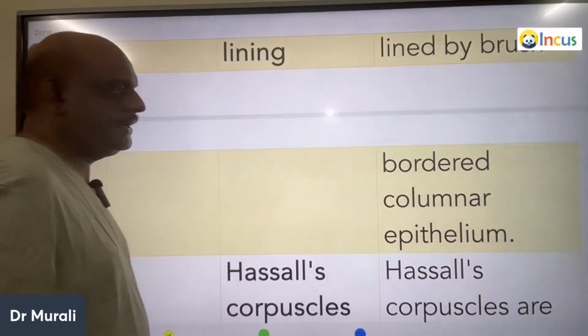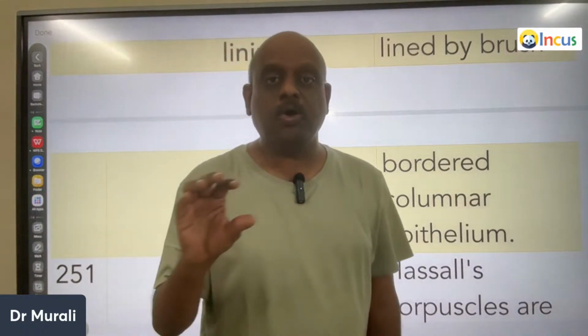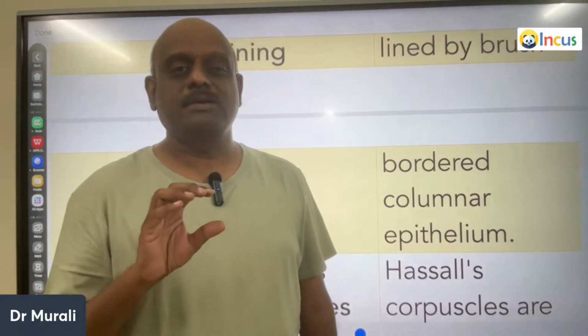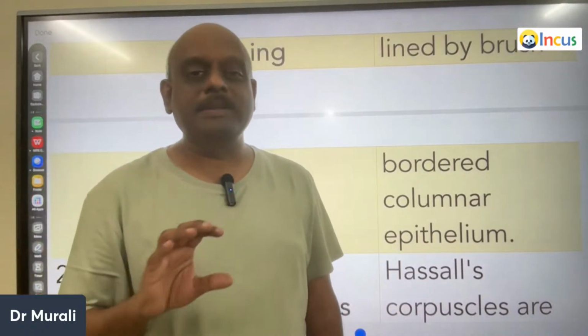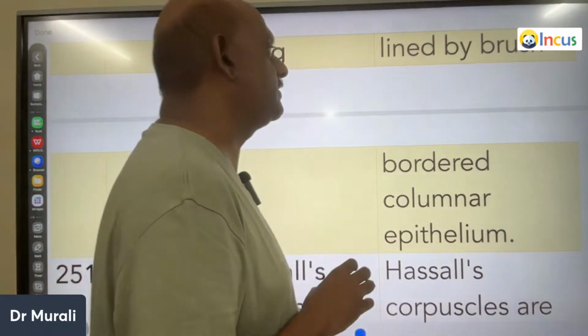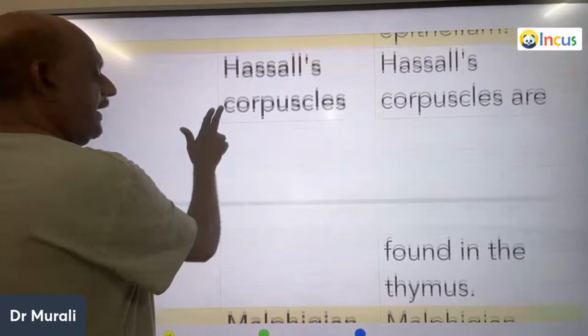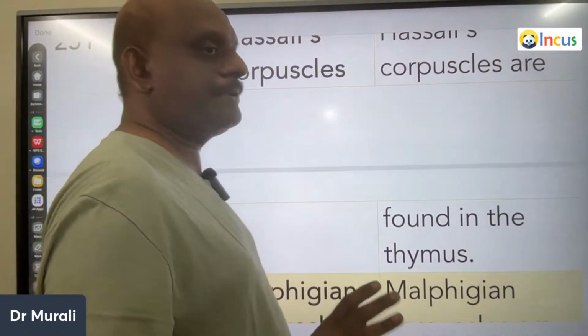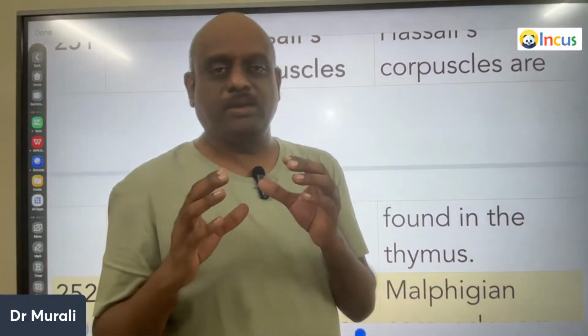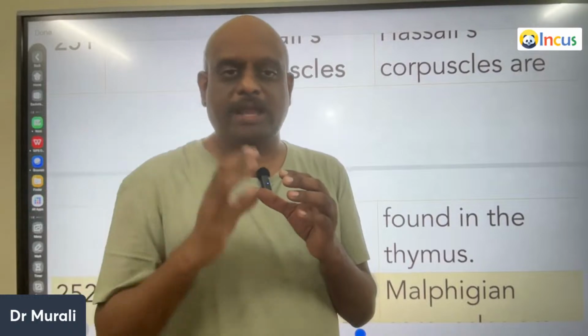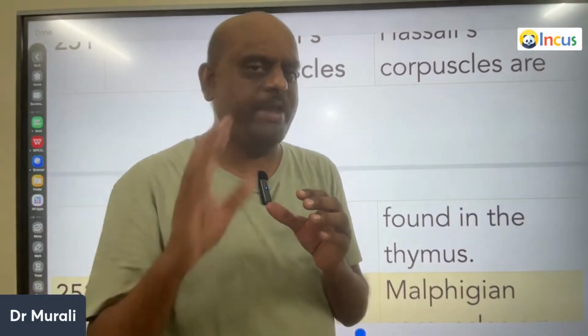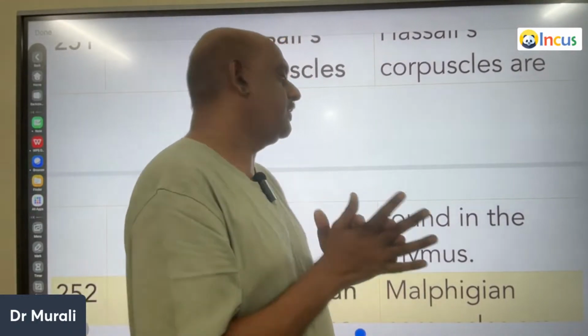Gallbladder, what type of epithelium, doctor? It is brush-bordered columnar epithelium which lines the gallbladder. So where do you find Hassall's corpuscles? So the histology of thymus, spleen, lymph node. Thymus, spleen, lymph node. You must know very well. Today only you need to go back and do the revision, doctor.